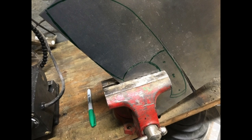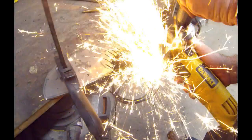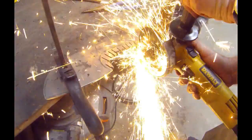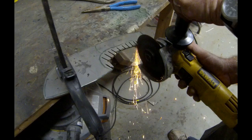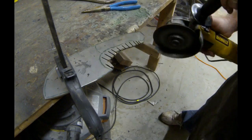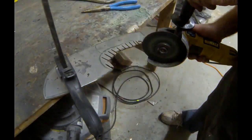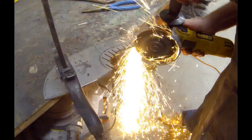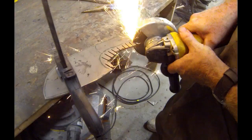This particular knife started with a sheet of 1095 3/16 thick, which I got from Granger. And then I basically just drew the shape of the knife, and this is actually the customer's design, onto that material, and then I started cutting away with an angle grinder or a disc grinder with a cutoff wheel. The object here is to just stay outside of the line and to cut away as much material as possible. It'll reduce the amount of sanding or grinding on the belt sander later on.